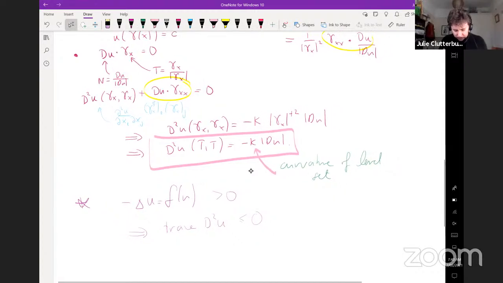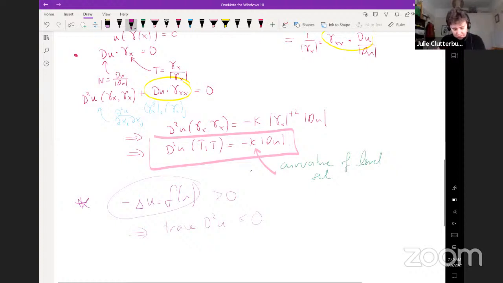So yeah, it's almost there. It's not impossible that the curvature should be positive, but it's also not directly given. So what we need to do is use the extra information that's given by this being a solution and the domain being convex, and get some kind of global properties that will give us that extra bit of information that will take us from saying this trace is negative to actually this component is negative. So hopefully that makes sense.